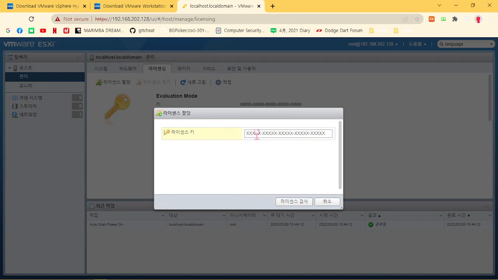Copy that again and assign it, and click the assign license button next to the cancel button. Now it's gonna pop up that the license key is valid for vSphere 7 hypervisor, and that's going to be the end of this hands-on project.